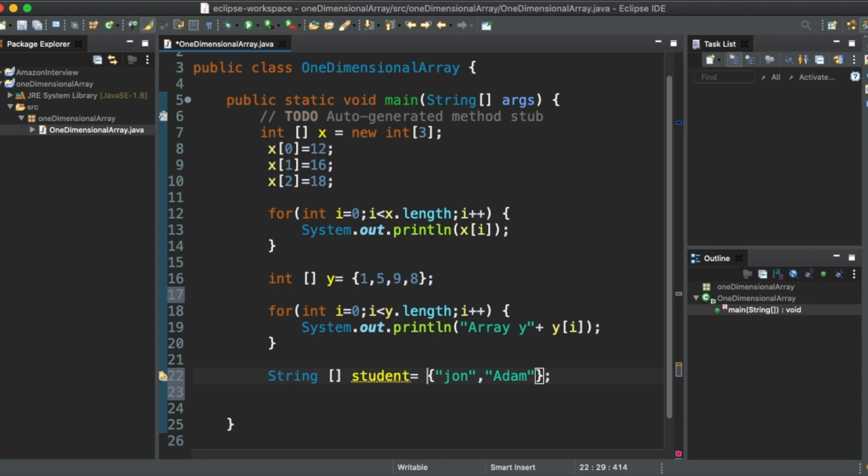Okay, so now we have an array. This array is named student. The data type for this array is string.